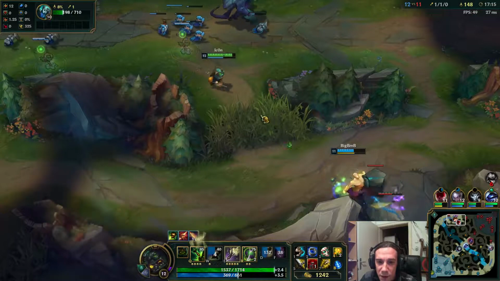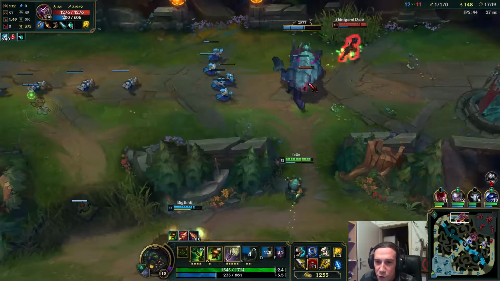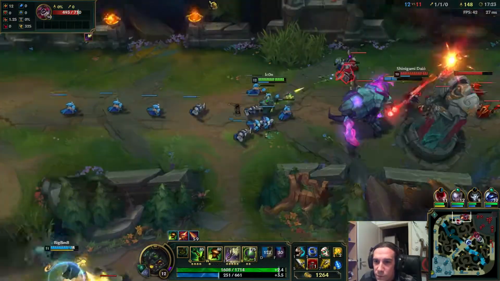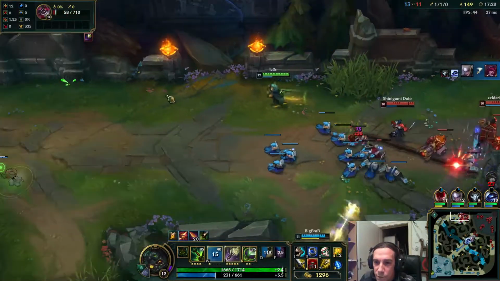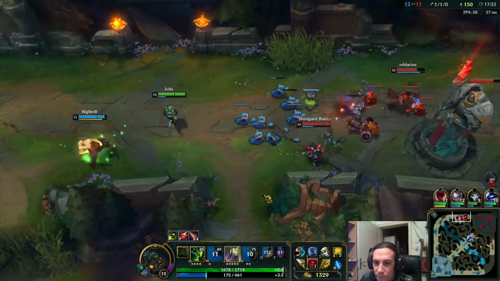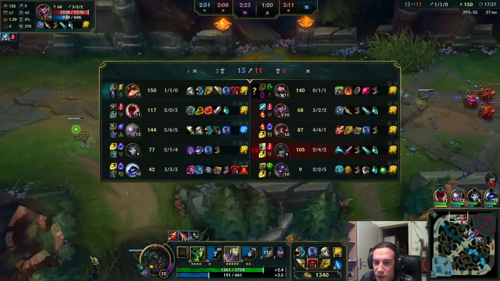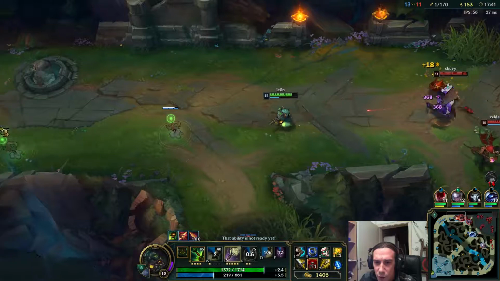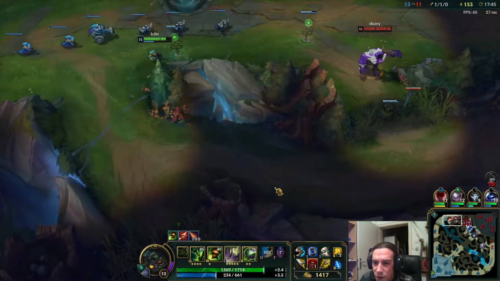Alright, so I got the turret before the Mundo did, which is really nice. Let's drop a few shrooms here and there. And there goes Victor. Should respect him a little. He's pretty... Oh no, he's not that fed, actually. Woo, I don't want to be part of this. Those are too many people here around me.